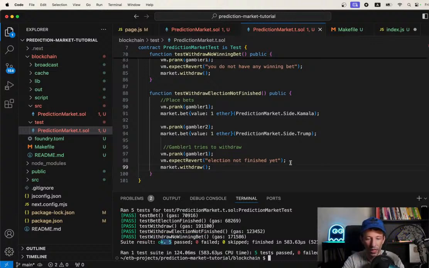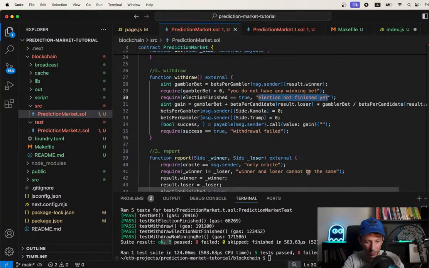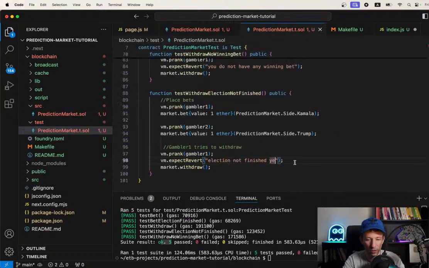Okay, 5. And I just want to show you what happens if the reason doesn't match the reason of the require statement that you provided. So here there's a typo. We are missing a T, for example, but here we can see there is a T at the end, so there is a mismatch between those two strings.